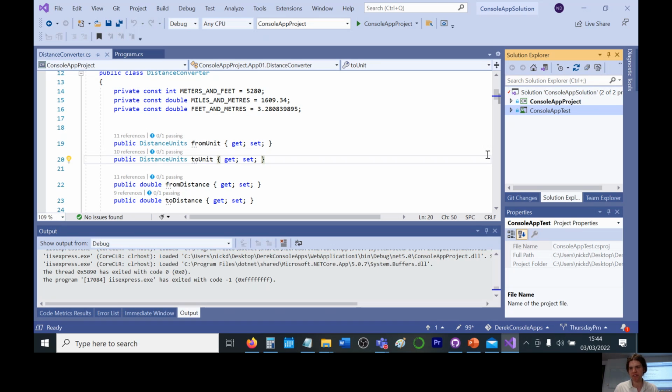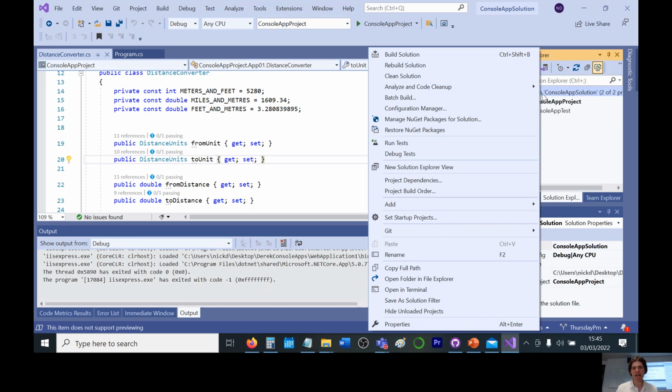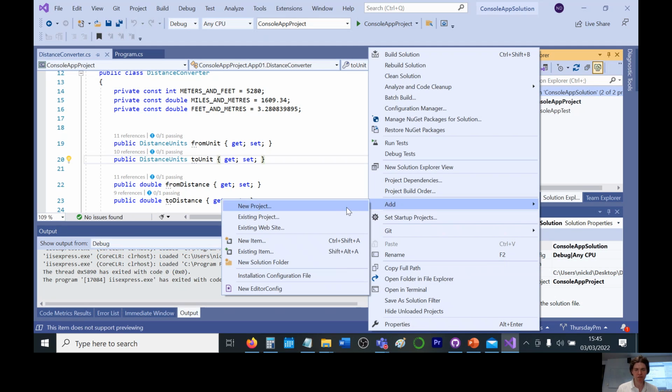And indeed, if you've done the unit testing as well, you would have done some of this too. You would have utilized the public attributes of your distance converter or other class, as well as your logic, the calculate method. So we're going to be doing something like that. Here, we're just going to be creating a new project to generate some web front end. We're going to generate some HTML as well. So like your unit testing, you would have to navigate to your solution and then add a new project.